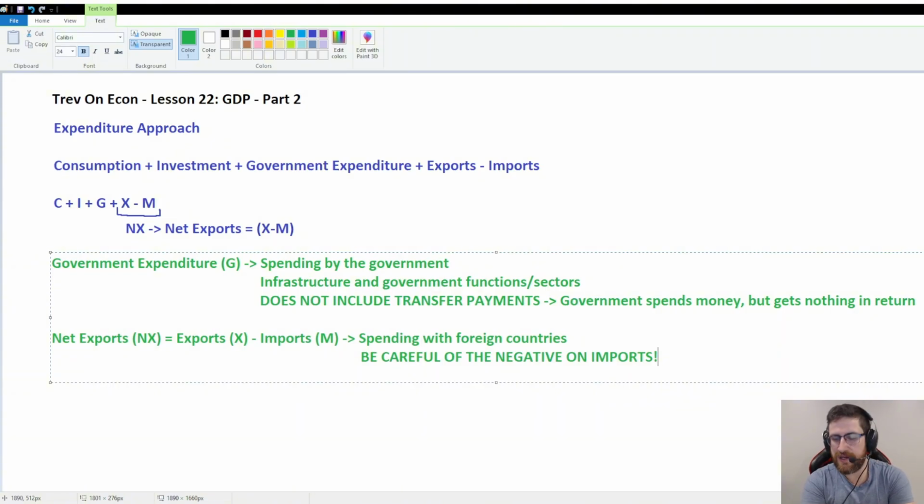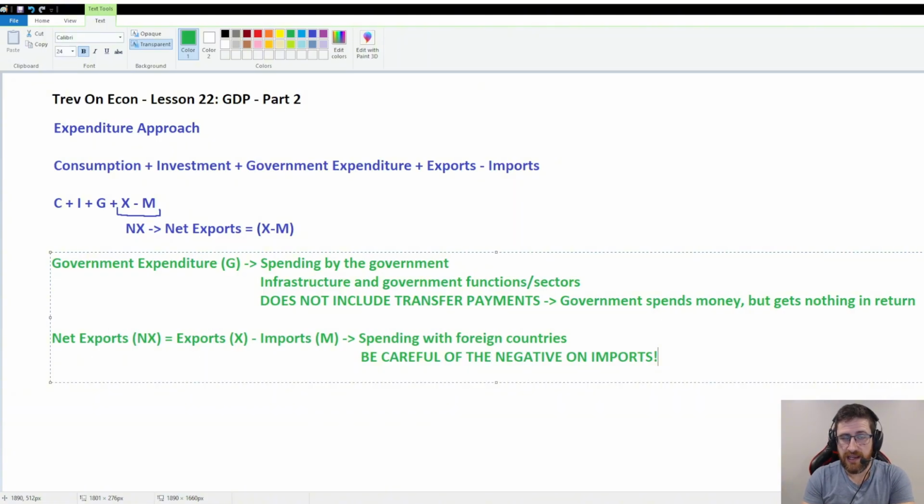You get very used to adding things up. Again, most of it is just adding things. Imports is the one thing you have to subtract, because that's money leaving the country to pay for production outside of the country. So this is stuff we're using or consuming in some capacity, but it wasn't produced in this country, which means we don't want to count it towards GDP. We need to subtract it off to say, oh, that was produced, just not here.